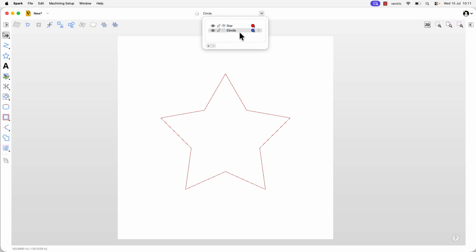And you'll notice now that I can use that option to drag my layer down. So you can see here I can change the hierarchy of my layers by dragging them up and down if I need to be in a specific order. Now that we're with the circle layer, let's draw something on it. So let's turn off the visibility for our star layer and let's start working with our circle layer.